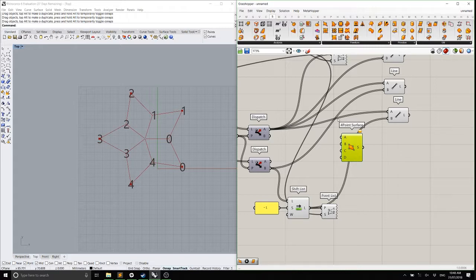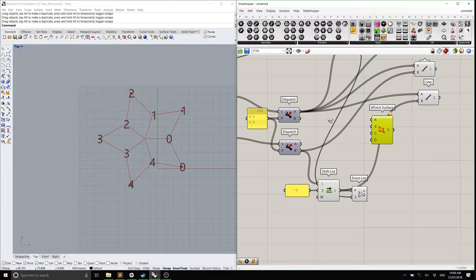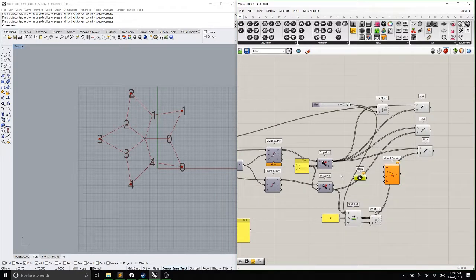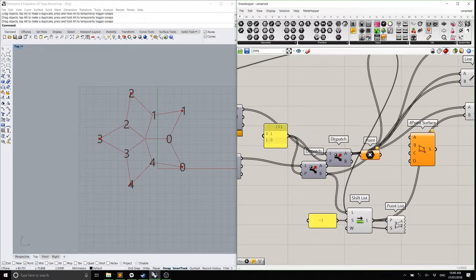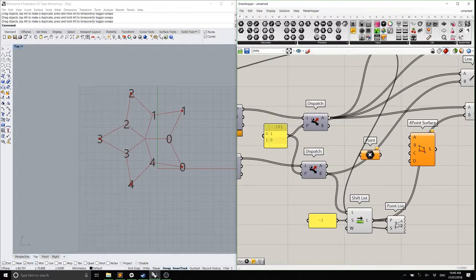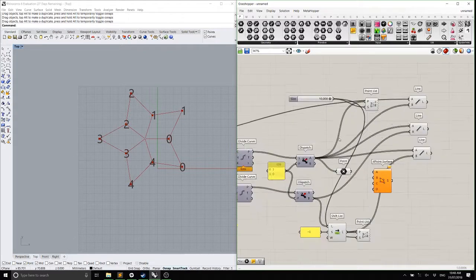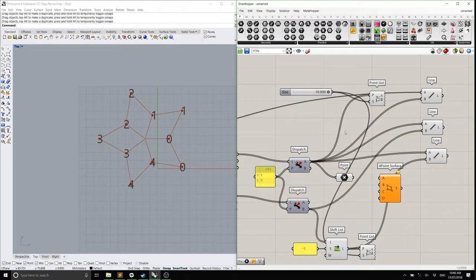So I'm going to grab a point parameter, and let's assume that I've jumbled up. I'm not really sure where I am anymore. And what we're going to do is plug our dispatch cable, our first one, into point. Actually, let's now just hide everything.